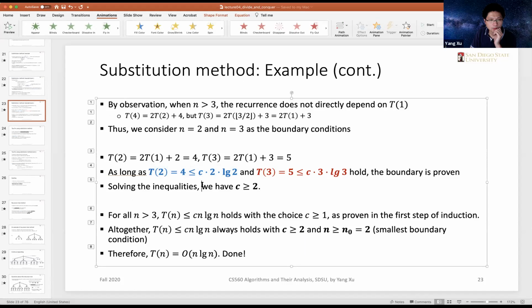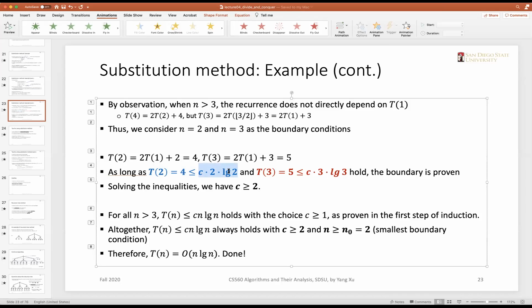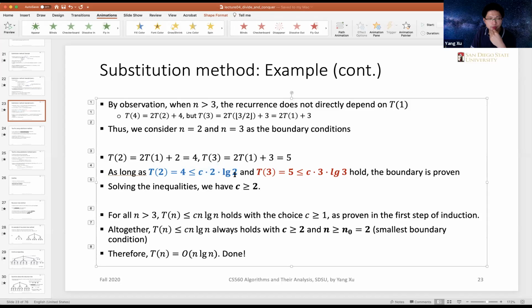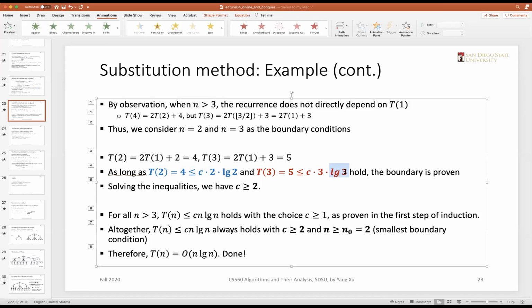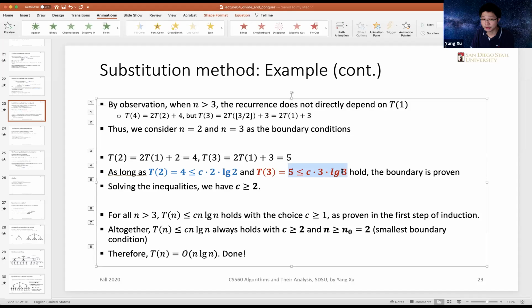Wouldn't it be equal in that instance? Because if we're plugging in 2, then 2 times 2 is 4. Log, would we assume that log is base 2 or base 10? Because the base isn't written. If we are assuming base 2, then it would be equal. Oh, that makes sense. I thought it was base 10. Yeah, that's base 2. Okay, thank you. And then the next one's like base 3, right? Actually, base 2. Okay. Yeah, base 2.